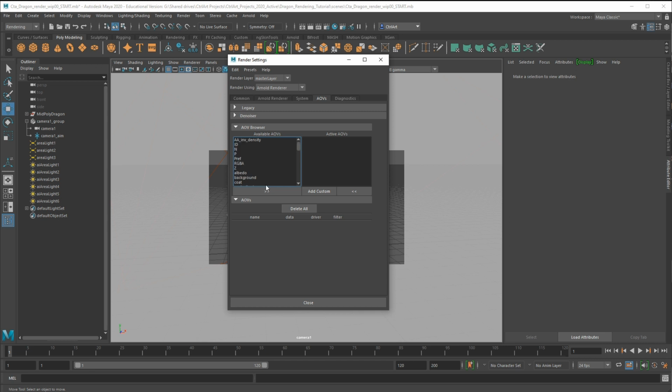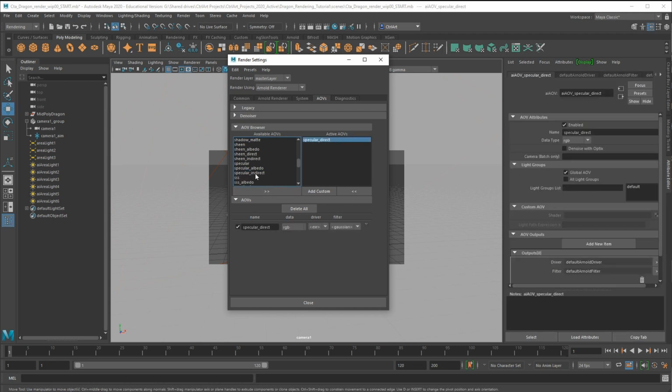I will go first with what I would do. We would in general need an AO. For the specular, scrolling down, I would go with specular direct and specular indirect. Together these make the full specular. So I will choose specular direct, and I'm choosing specular indirect, moving it here.